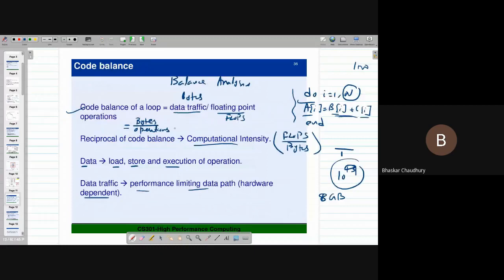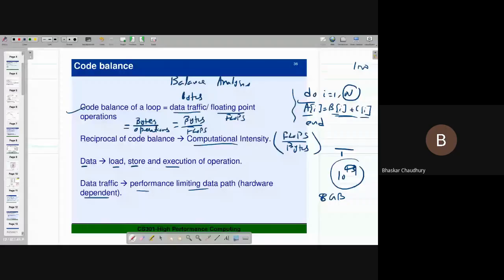Now, what you have started doing is you are doing both: code balance and also machine balance. So now you are making some kind of connection between your code and the machine on which you are going to run that code. Now, generally, what happens is you have a given machine. Every time you do not change your machine, right? So you have your own laptop or whatever desktop.